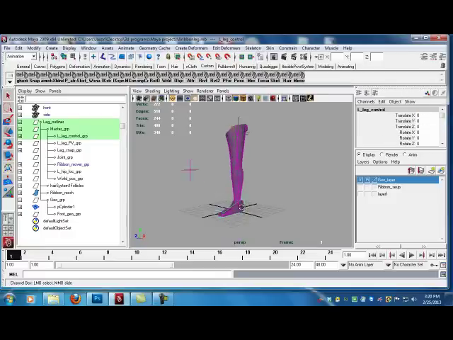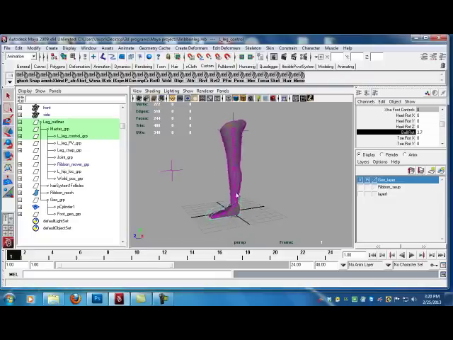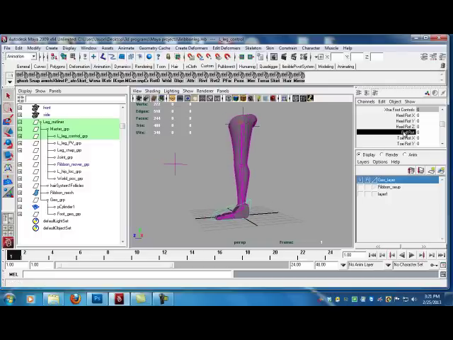Okay. Next thing we want to do is check to see the pull vectors working. Let's take a look at the reverse foot so we see how that works. You got your ball roll. Now some people have the heel, toe, ball all in one thing, and then if you go like this, it'll do this, and then when you come back, it'll do this, more or less. I like to separate those out so that I can do things like this. But that's just me.